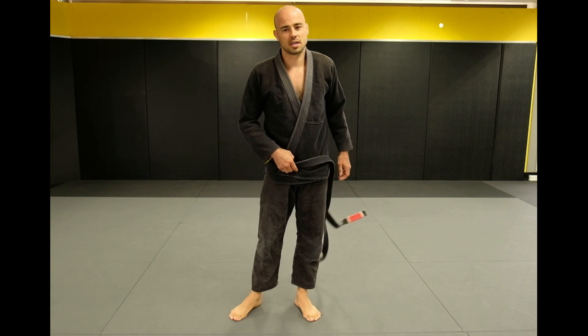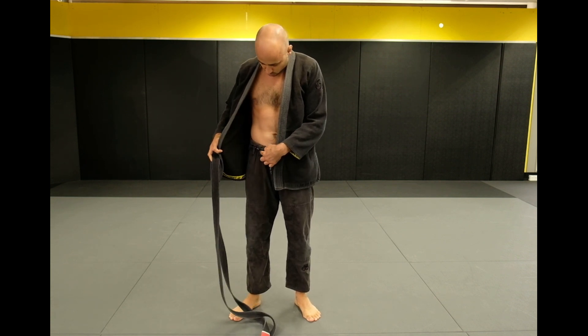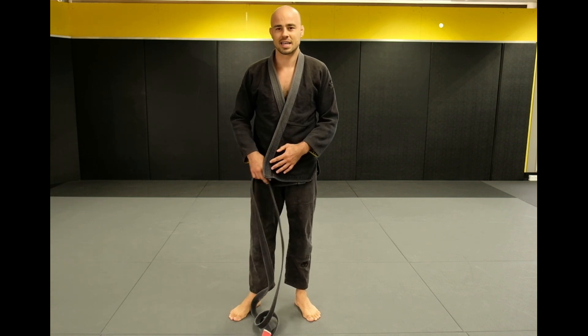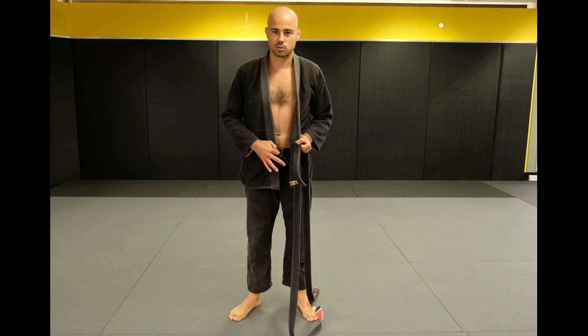This is the one that I do — I think Billy also does it. It's just the way I was taught. Now a couple of things I learned: first of all, the loops on your gi pants go on the front. You'd be surprised how many new students start with the loops on the back. So loops in the front to tie — they're not at the front to double tie.